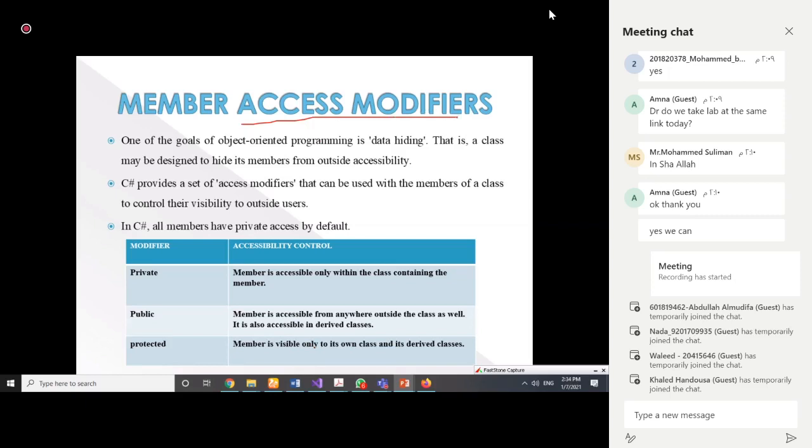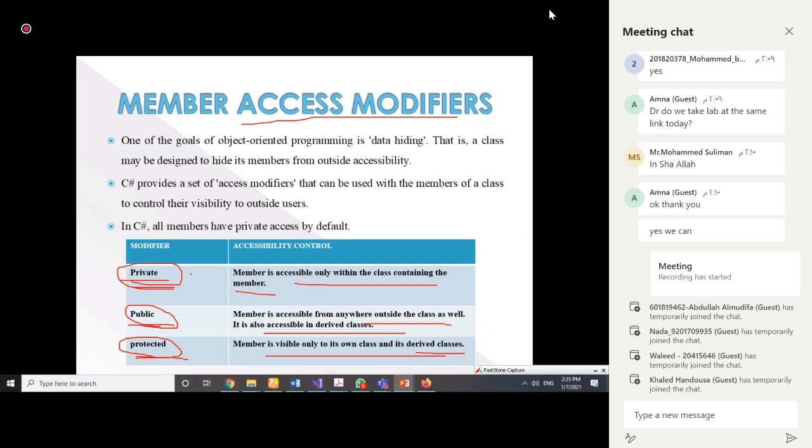Okay, member access modifiers of the class. We have seen the access modifiers in our previous session. We have private, public, and protected. We also have another one called internal. We know that any private member of a class is accessible only in that class and is not accessible outside the class. Any public member is accessible from anywhere, inside the class and outside the class. Protected members are accessible only in the class where we declare the member and its successor classes, that is, its subclasses, also called the derived classes in inheritance.